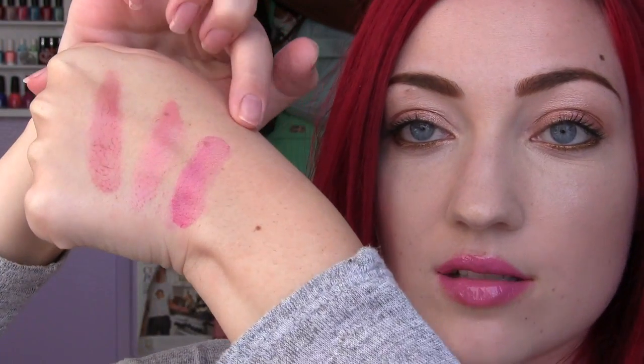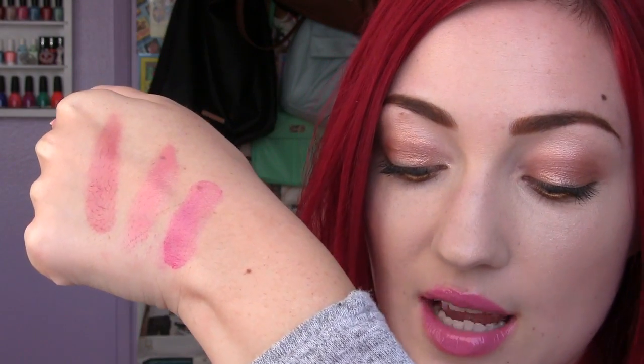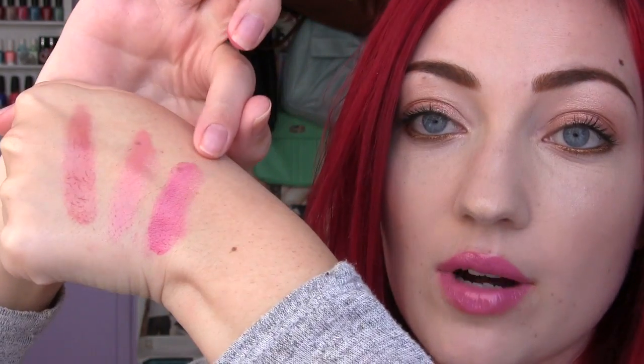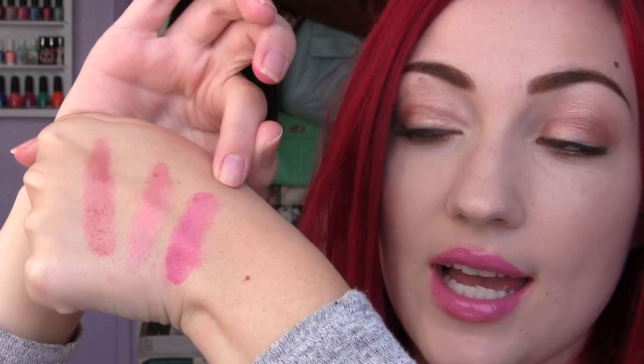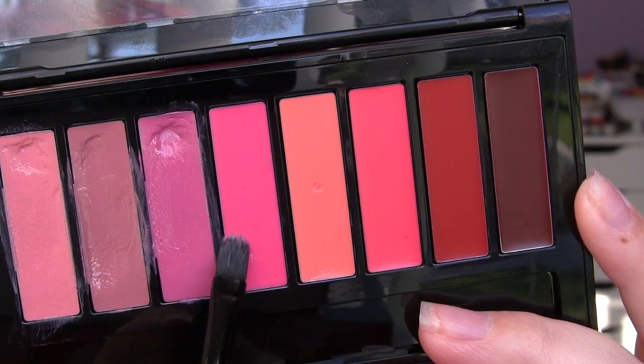Show you guys. So there's that berry, very nice. This one is nicely pigmented. I have to say I'm impressed with it. I don't think you're going to have to layer this one as much as the other shades I just showed you. Let's do another layer. So now we're at 3, and that's beautiful. I really like it. Now we have this super hot pink, like seriously Barbie girl in a Barbie world hot pink. Just gonna go for it.